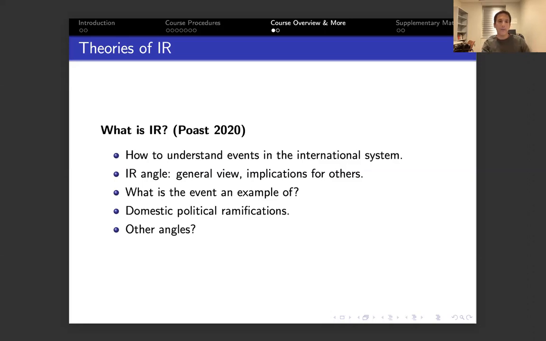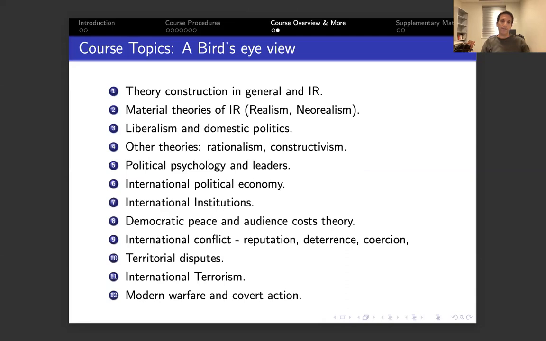And I'm going to finish today by doing a very general overview of the topics we're going to talk about. So there's a lot of topics we're going to talk about this semester, and these are the details we're going to have starting next week. We're going to begin with talking about how we build scientific theories, what are the important principles we have to follow. That's more in general when it comes to theories that explain social events and political events, and we're going to apply that more specifically to international relations. How do we build those theories of IR in order to explain those events?